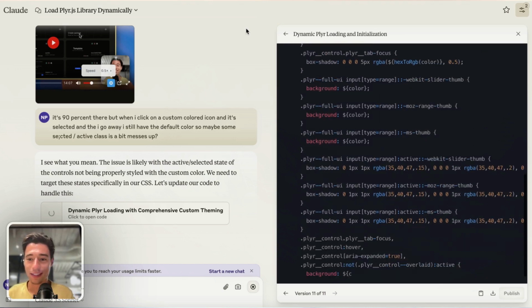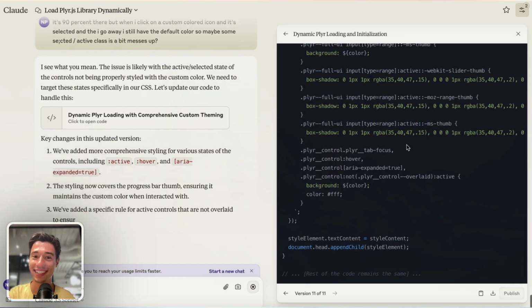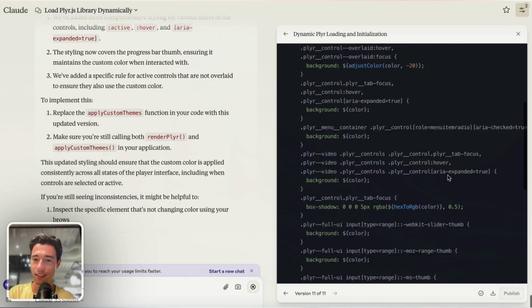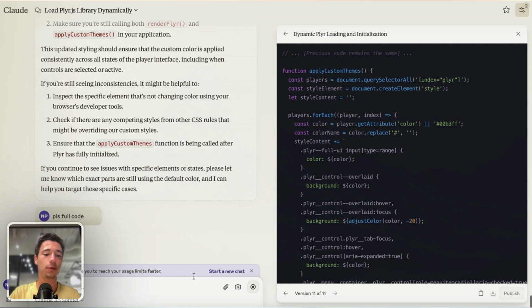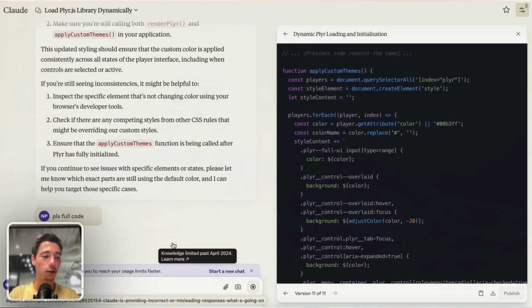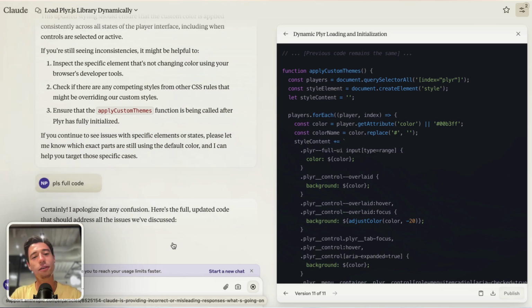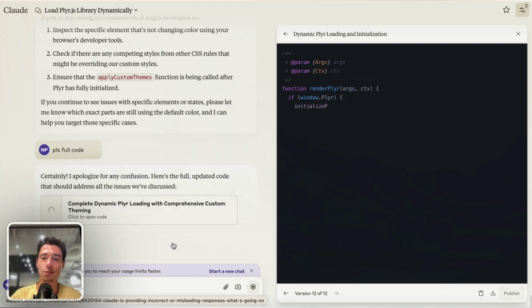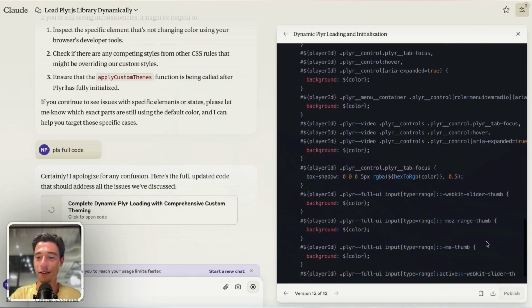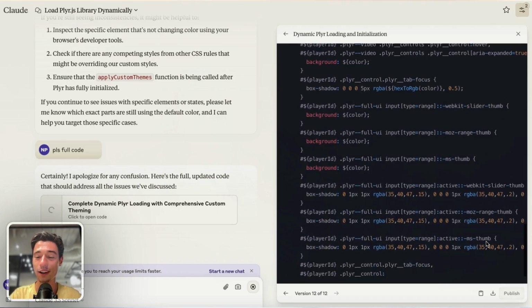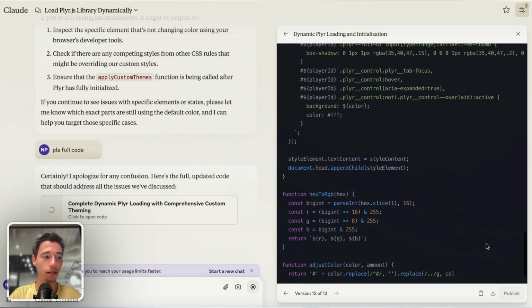Now we're getting wild with the CSS classes. Let's get the rest of your code. I don't like when it does that. I say, please full code. Because even though we could now piece it together, we may get syntax errors in there, and it's not worth the stress. We'll just have AI do it, so that we know there are no dumb syntax errors. It may do smart syntax errors, and that's pretty cool too, but we don't want any silly syntax errors. And it's typing, doing all the CSS stuff in here. Very beautiful.